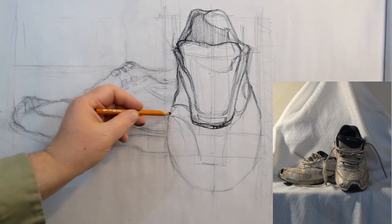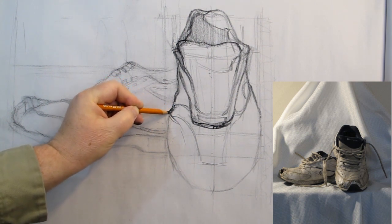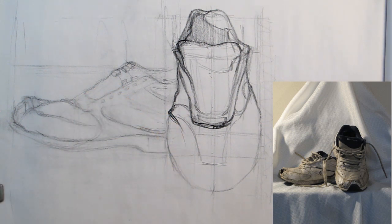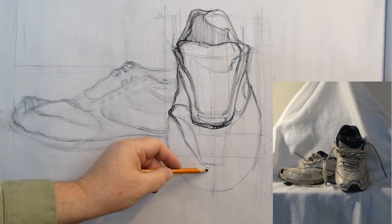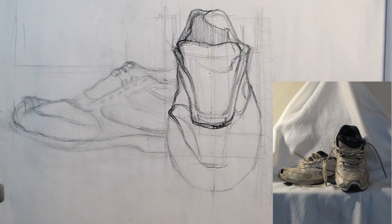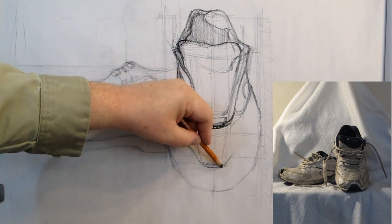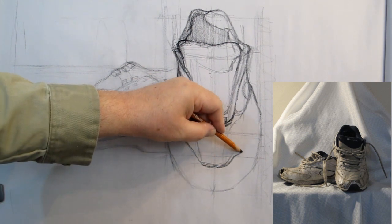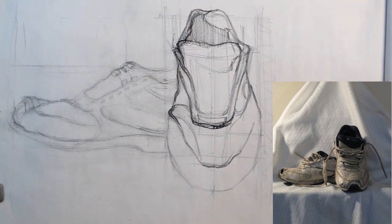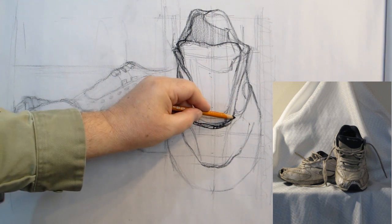I know this may not look like a shoe just yet. Sometimes you'll be drawing this and you're like, I don't know about this. Is this really going to look like a tennis shoe? It's going to look like a tennis shoe when I get done with it. Again, the foreshortening can really play tricks with our mind as our brain's trying to figure this out. Plus we usually have both eyes open, which gives us two different views, so that doesn't help. So if you're drawing these shoes, do yourself a favor and close one eye. It'll really help to figure out what it is that you're looking at.